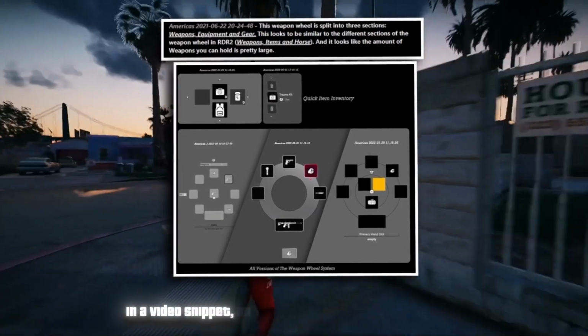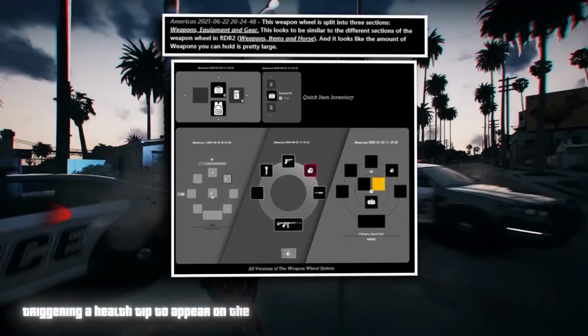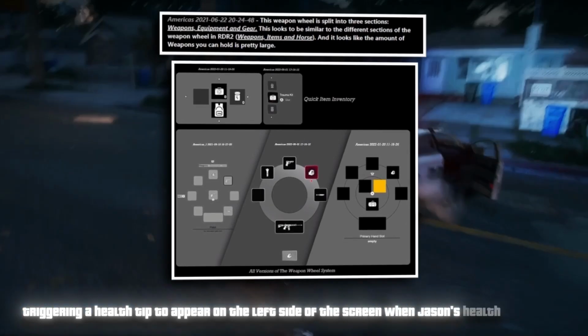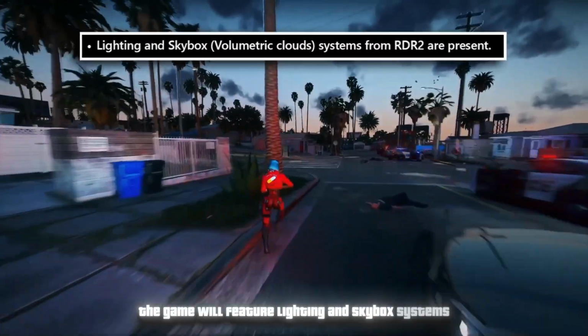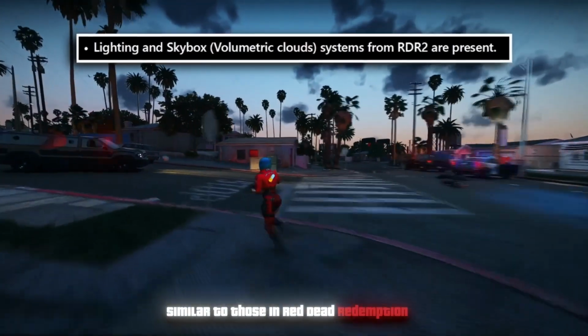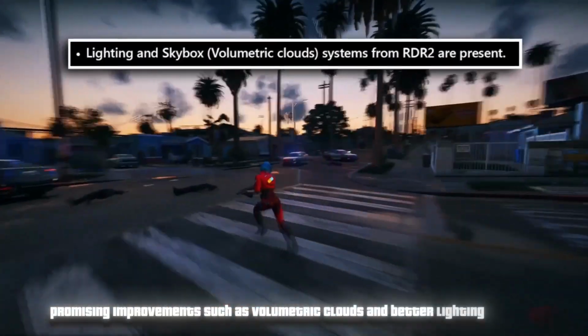In a video snippet, an NPC is observed shooting at Jason, triggering a health tip to appear on the left side of the screen when Jason's health decreases. Additionally, the game will feature lighting and skybox systems, similar to those in Red Dead Redemption 2, promising improvements such as volumetric clouds and better lighting effects.